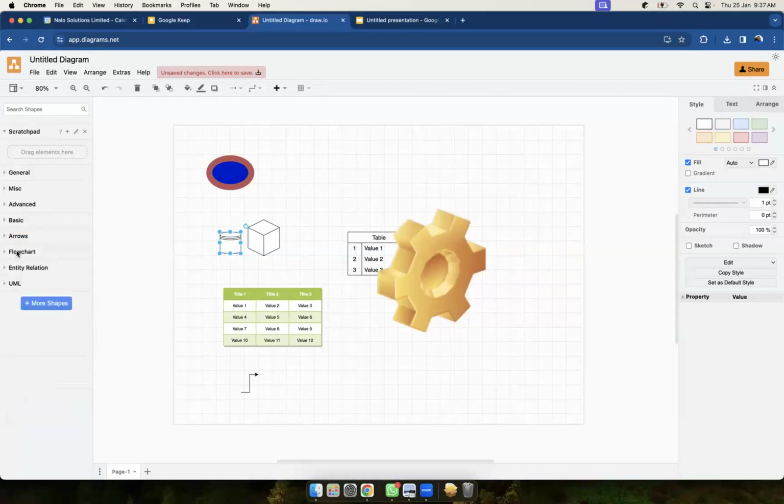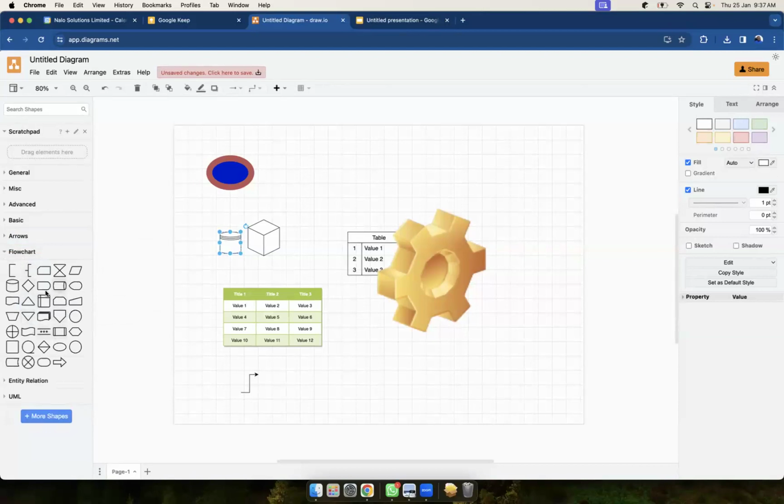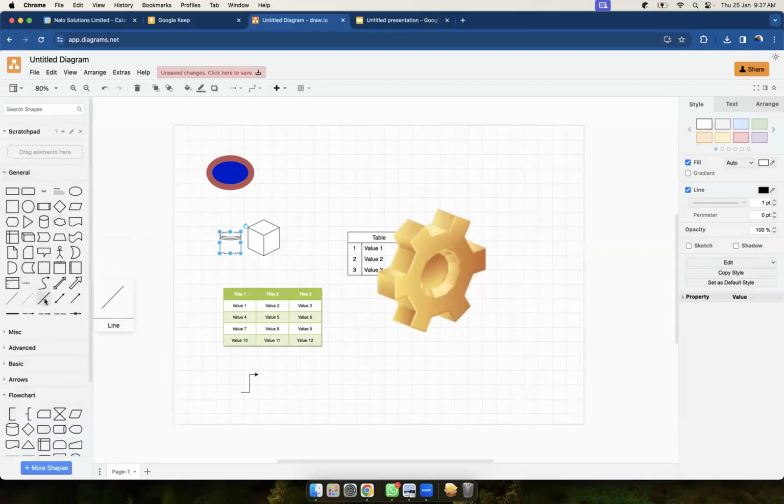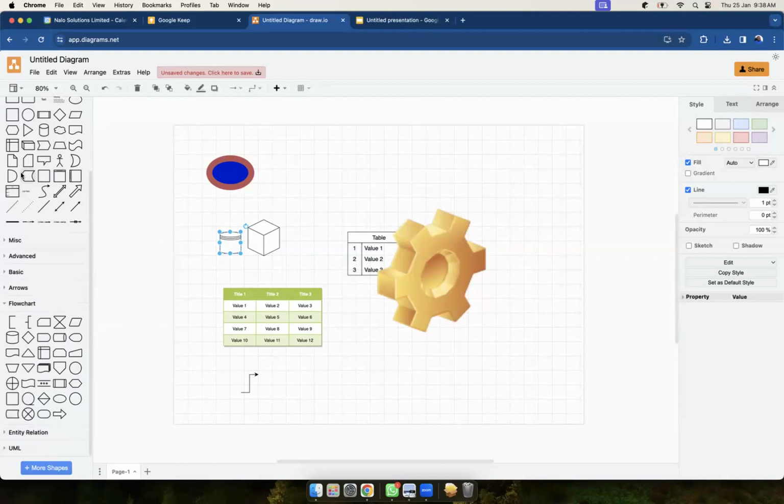Then we have actual elements used in making flowcharts. Basically, this is what you'll be using mostly. But in the general tab, you'll find some of these items as well. And the general tab is open by default. So you usually just be working from the general tab. But what we are going to be learning how to do is flowcharts. And these elements are used often in flowcharts.